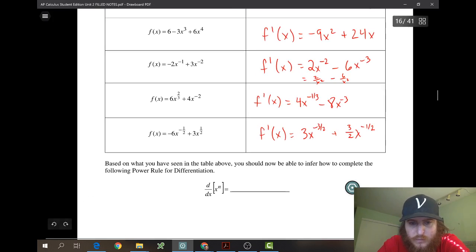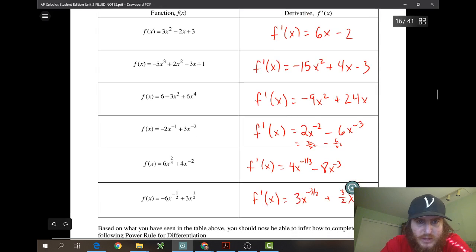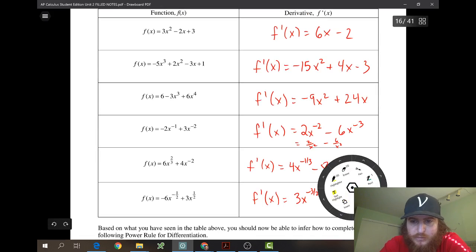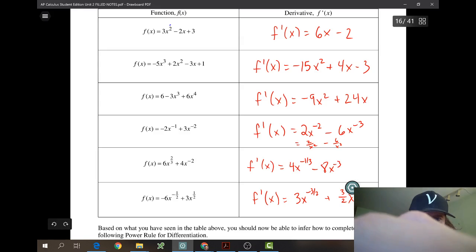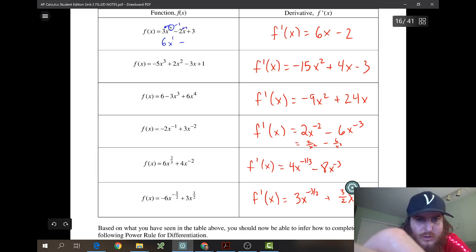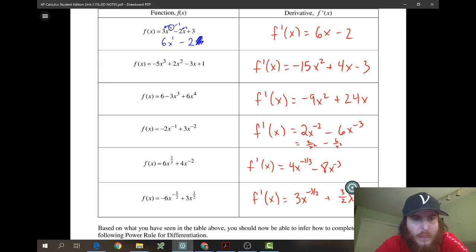Okay, so I'm hoping you guys saw some patterns. I'm going to explain how I did this, and maybe you already have seen the pattern. I took the exponent, so the squared, I multiplied it down, so 2 times 3 is 6x, and then we subtracted 1 off of the exponent, so 6x to the first power. Minus, now here I did the same thing, it's the first power, so 2 times 1 is 2x to the 0th power, but we know anything to the 0th power is just 1, so we can get rid of that because 2 times 1 is 2.